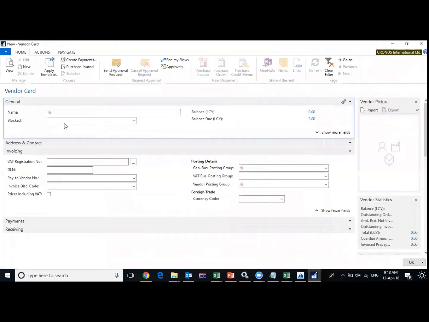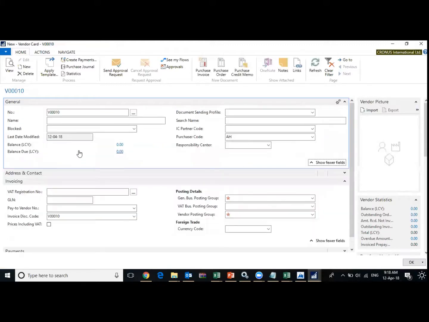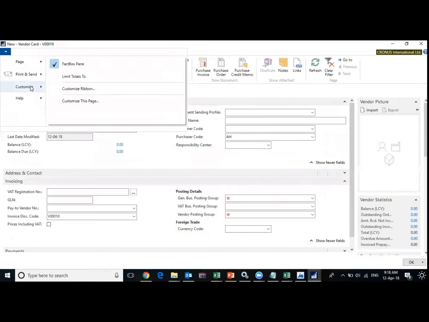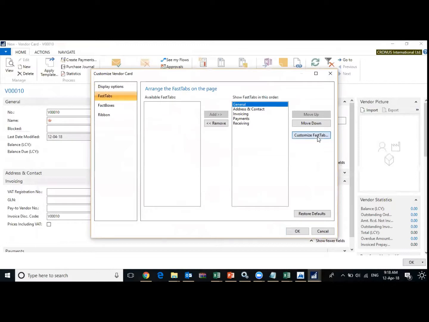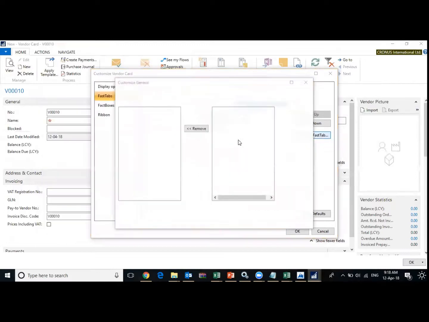Okay, so if you can see here, we have the number field here. It was hidden, it is not promoted. So if you want it promoted, we can just go to customize this page, tabs, general, customize it.